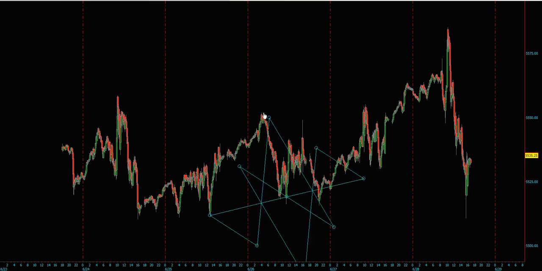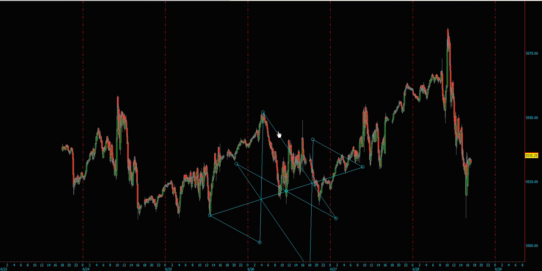Let's make a bigger swing. So I took this and took this. This is right here. Market was going up and down. Circle came. It was going down into the circle. It reversed. It was going down, down, down, and it reversed. Right? All right. What else we got here? Market was going up, up, up into the end point, and it reversed here. It was going up into this, it reversed here.